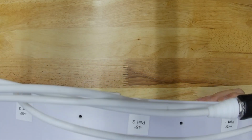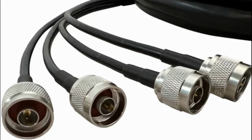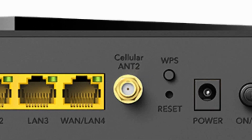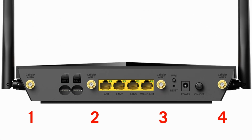Now remember, these have the 4 lines coming out and they're marked 1, 2, 3, and 4. And so are the actual cables coming, as you can see there. And like on the back of a router that's a MIMO 4, you're going to have numbers on each one of the ports there that you're going to screw one of those wires into. And what I did is I took it and went 1, 2, 3, and 4, and it works perfect. It works really great.